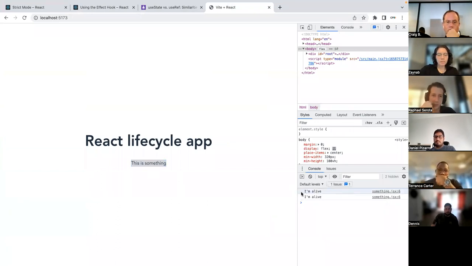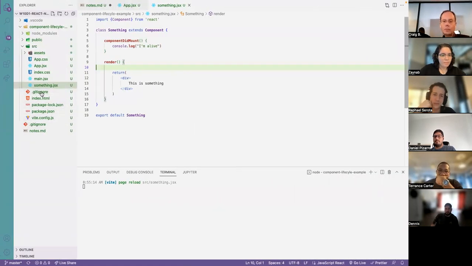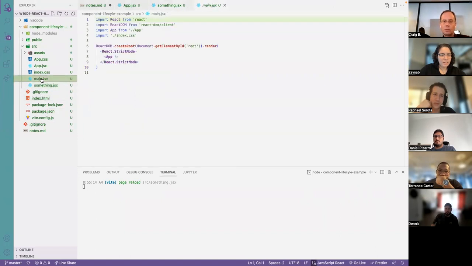We will see this twice, and I had to look up why it's doing that. It turns out, in our app, if you go to main.jsx, we're using React strict mode.